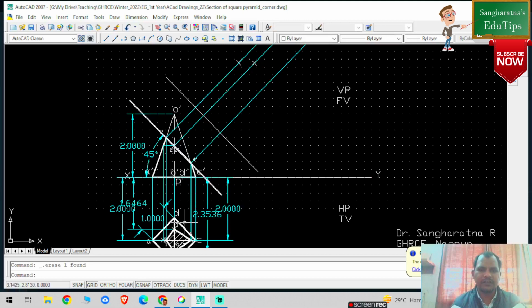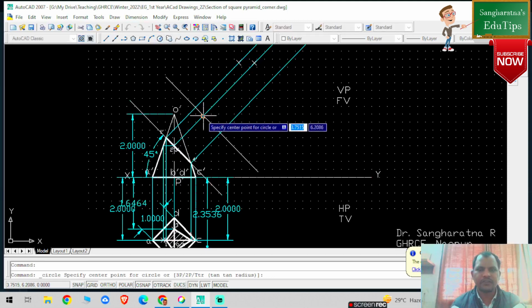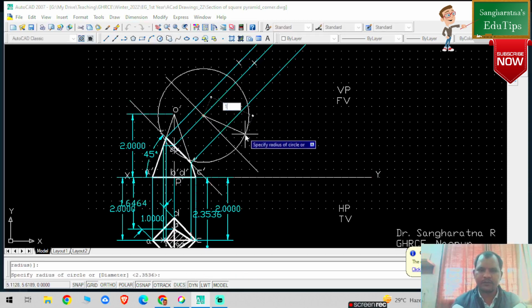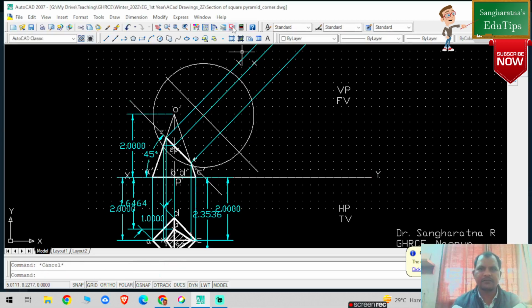How much is the 3 dash point? 1.6434. So I'm going to draw one circle here, selecting this as a center, 1.6434. Press enter. I got another point here. Press escape. Going to delete it, and now I need to mark the 4.